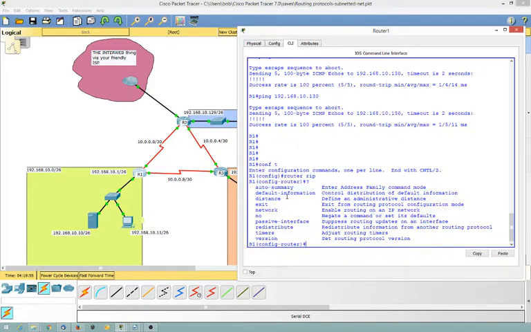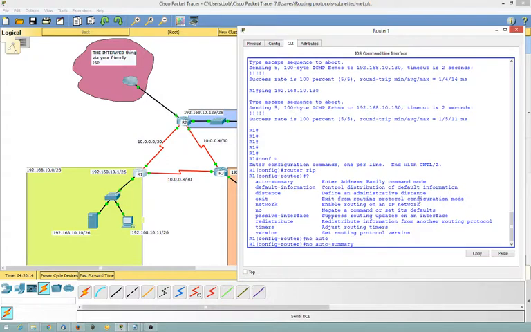We don't want the default, which is to auto summarize at the classful boundary. We don't want that summary address propagated out, so we need to type in no, negate the default, auto-summary.